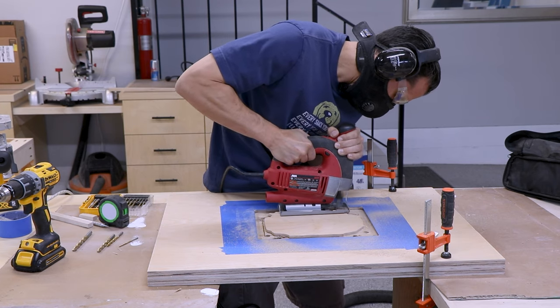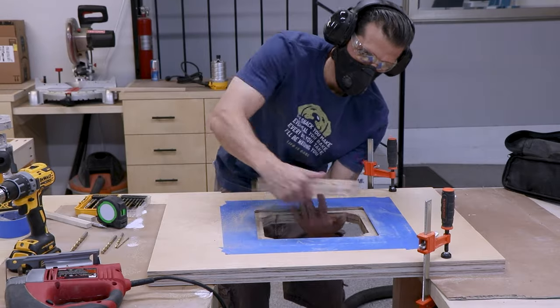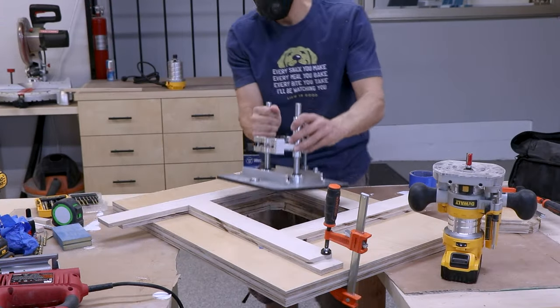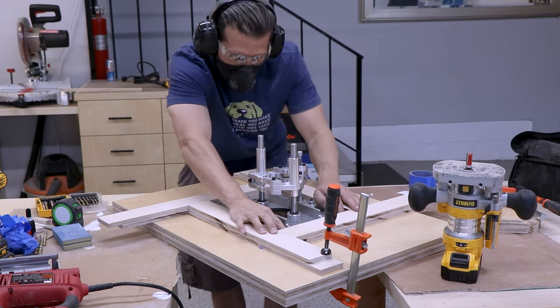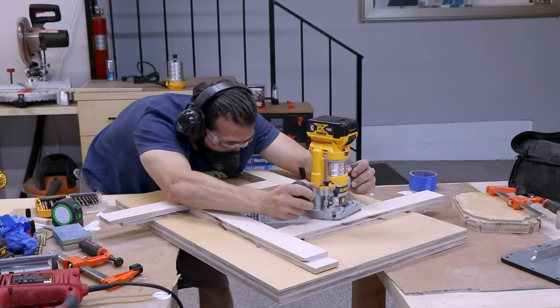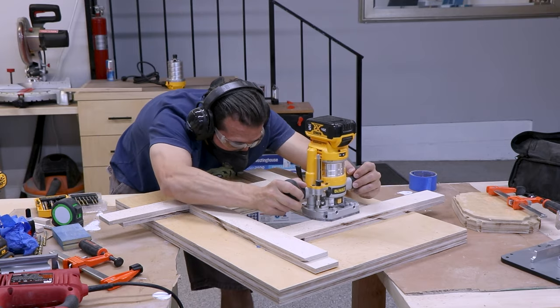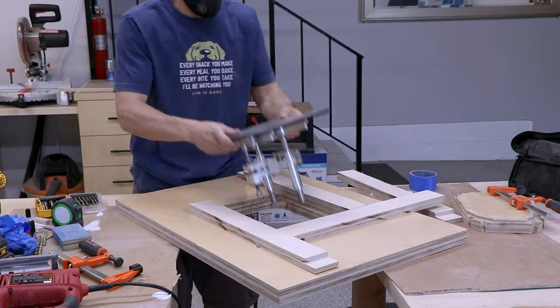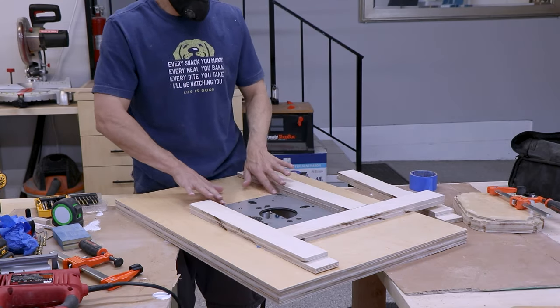When we finally finish up that cut, we can just go ahead and pop out that center section, and so we got a nice hole there for the router lift. And unfortunately, I didn't go quite as deep as I needed. It's okay if you go a little too deep, but you don't want it to be proud of the surface. So I just put my template back on and just did another quick pass with my router, just to make sure I had it at the depth I needed, and this time it went perfectly.